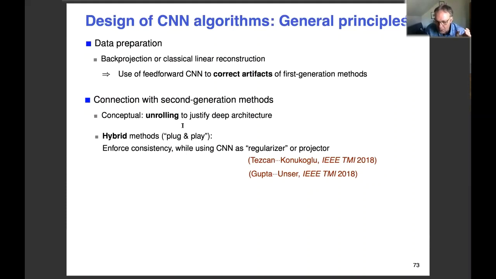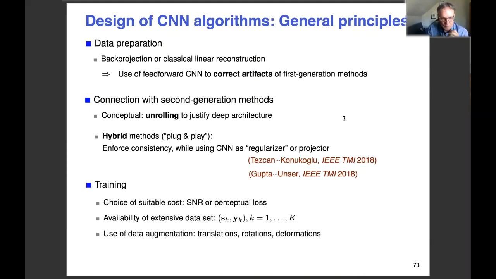There are quite a few works here, including by our group, that have incorporated neural networks in this ADMM loop, or it can also be a FISTA loop. And this, in fact, is better. It's more robust than the feed-forward only neural network because it enforces consistency on the data, and is a kind of mix between, you know, second generation methods. So we can build on all the good stuff that was developed in the past few years. And usually signal processing people much prefer that to a feed-forward neural network.